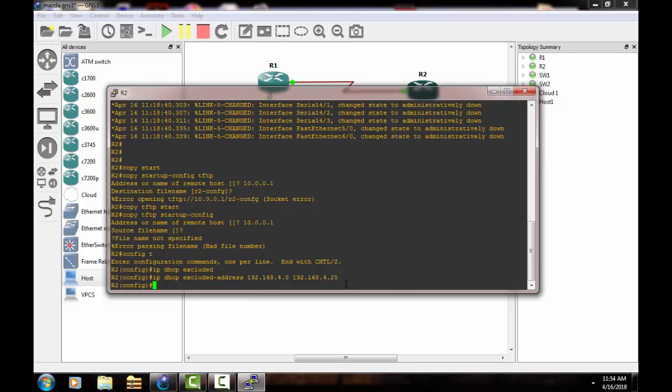to assign it a DHCP pool and then name it. So for that we have a command, that is ip dhcp pool, and now the name I want to choose for this DHCP. For example, the name I want to choose is dhcp. With this command I am assigning a DHCP pool and giving it a name. The name is chosen as DHCP and you can choose anything, and then you have to press enter.